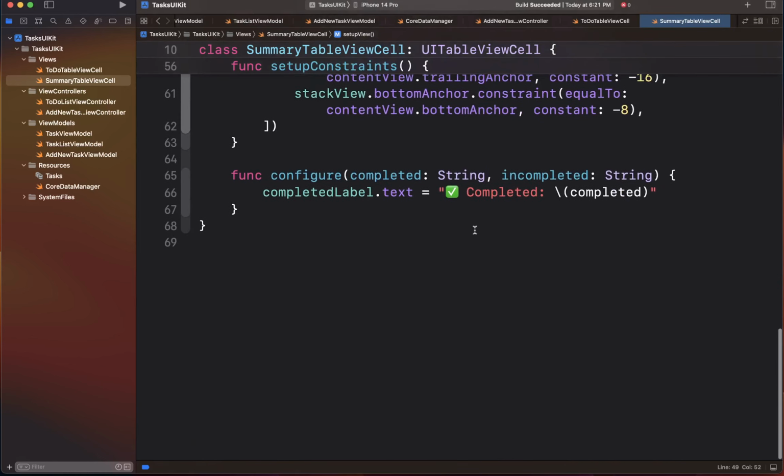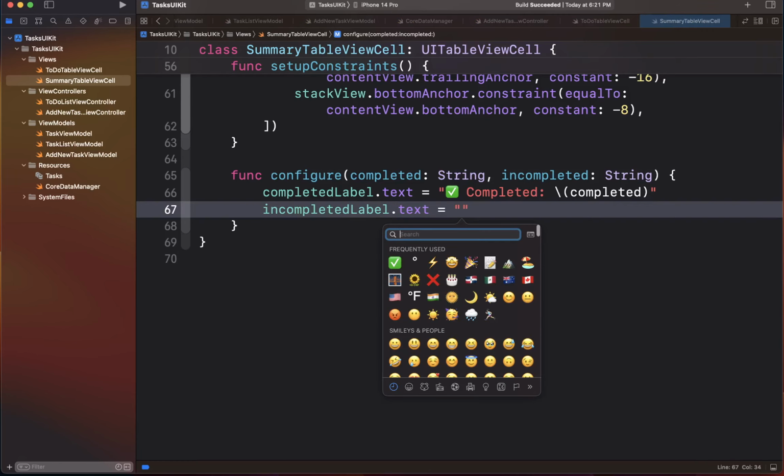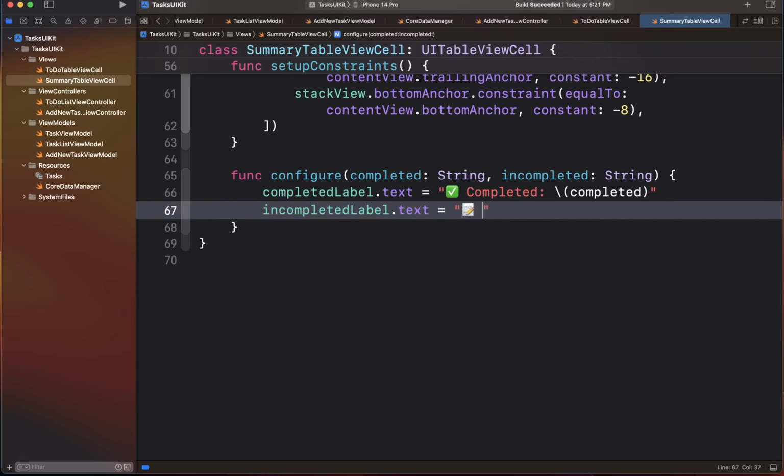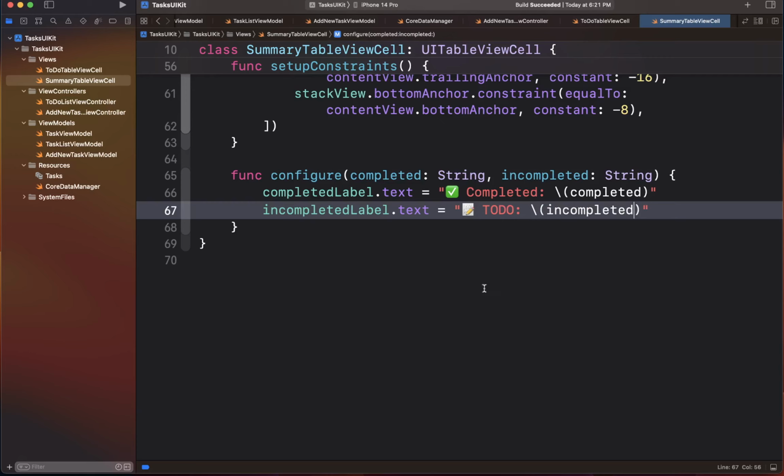So we should have everything ready to go. Incompleted label dot text is equal to, and we're going to display a notepad emoji here, and say to do, and the number of incompleted that has been passed in.